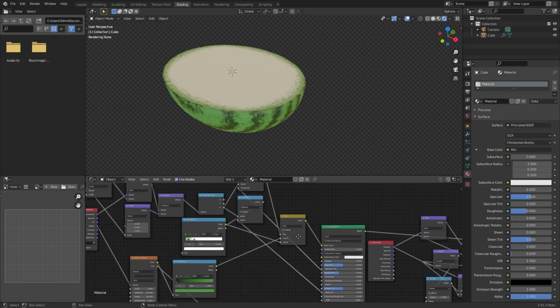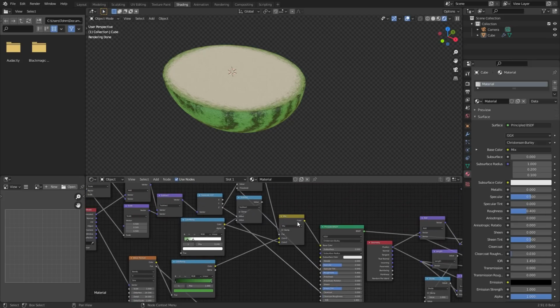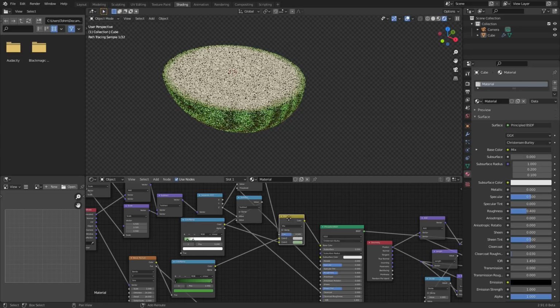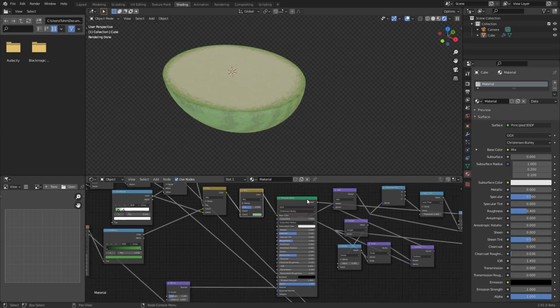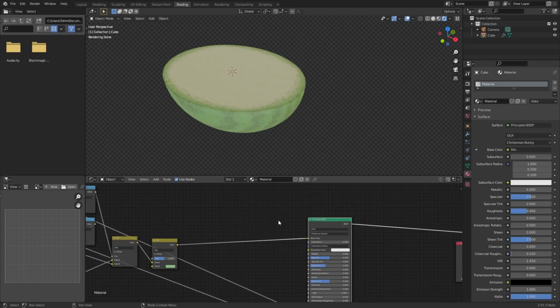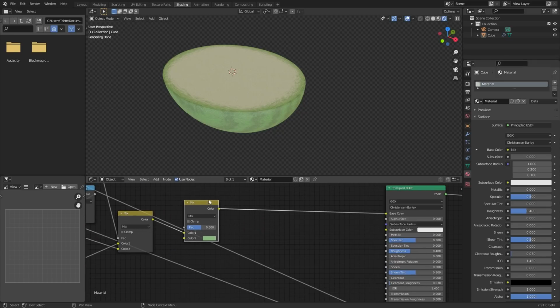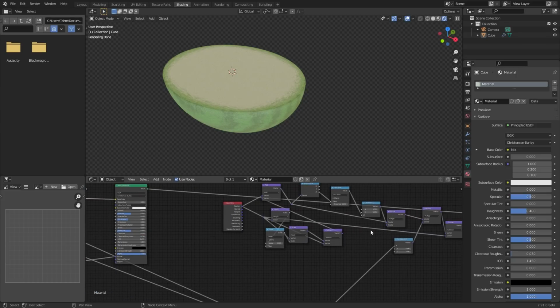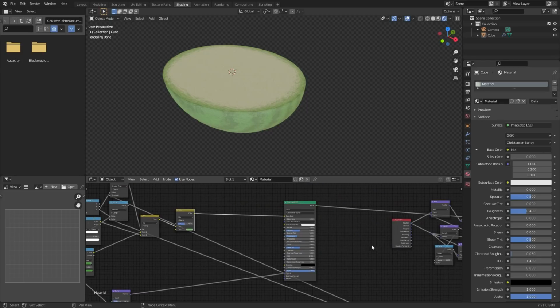Next order of business is making the watermelon-y part of the watermelon. So again, we're going to mix RGB. We're just making a stack. Let's just move all this stuff over here so it doesn't bother us. Go away, Mrs. Torrance. What we're doing is just stacking mix RGBs in the same way that we were stacking vector displacement before, but now this time it's not impossible to understand.